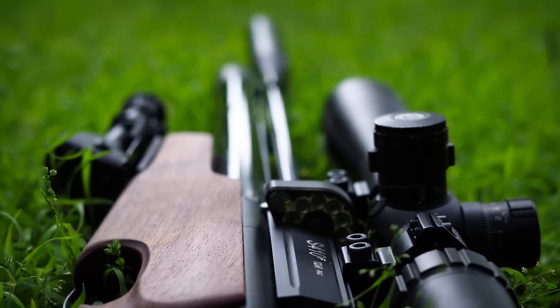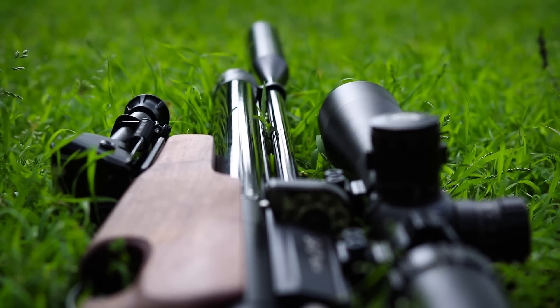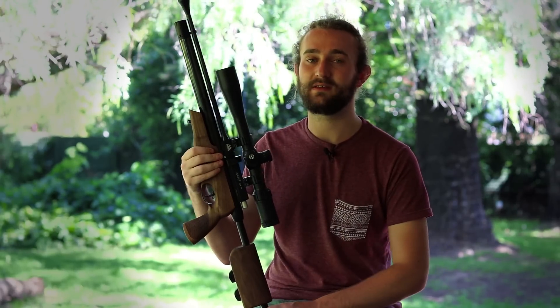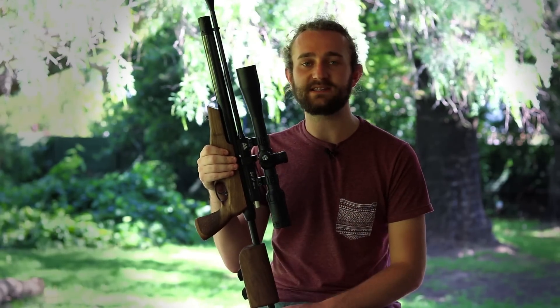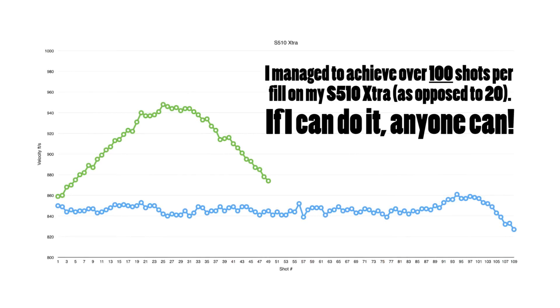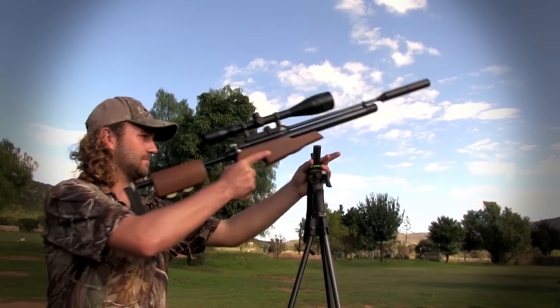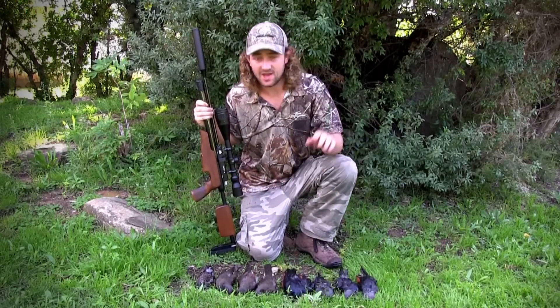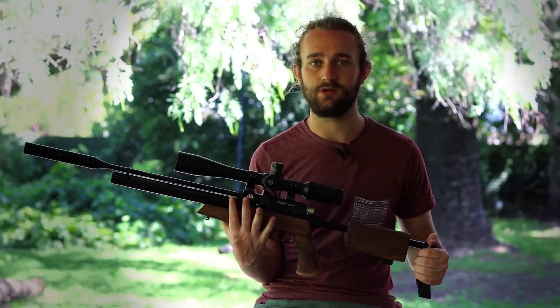Let's recap quickly. The positives: it's built really well, it's fairly quiet, it's very light and pointable, it's a nice compact design, and it can be packed away in a very nice carry case that's included with the gun. Negatives: it could do with quite a few extra shots per fill. I know it's a small air cylinder, but there are other guns with cylinders just as small that are way more efficient — I believe the valve and hammer design is wasting a fair bit of air, possibly due to hammer bounce. I'd really like to see Air Arms fix this so I can get more than 15 shots per fill, especially when doing pest control jobs. Everything else about this gun is absolutely fantastic and this is definitely one I'll be holding on to.